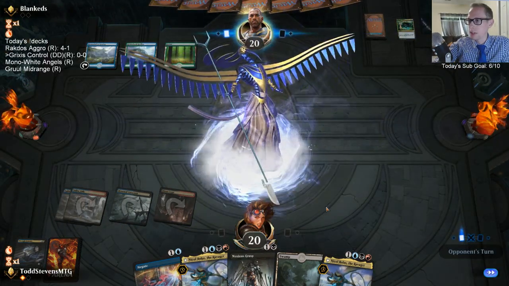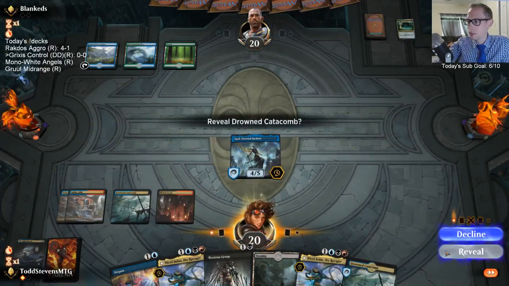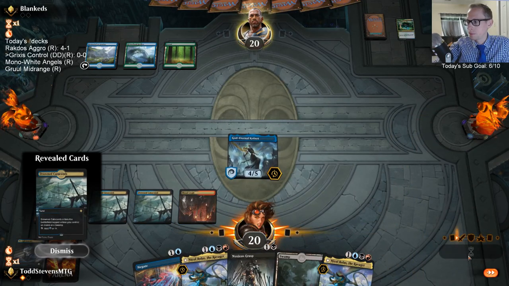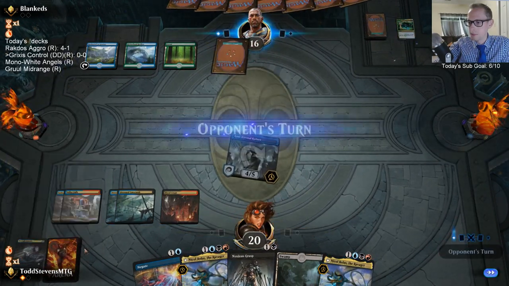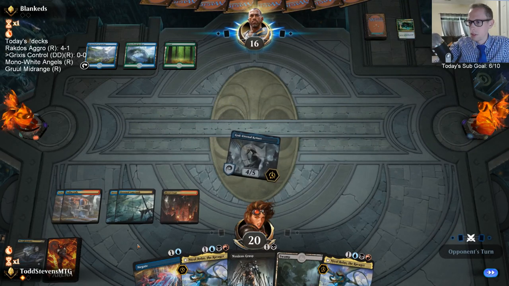Okay, well, no land there, so they'd have to have land and reclamation. Certainly assuming they have reclamation. All right, no land. We'll reveal the Drowned Catacomb. And I'm going to wait now with a negate. I want to get Kefnet in.